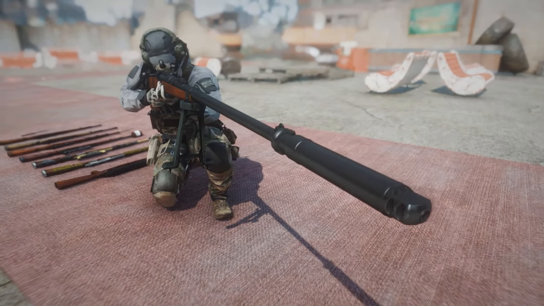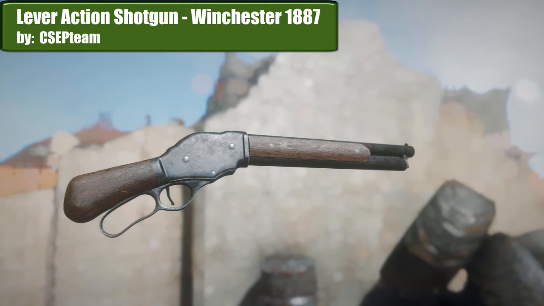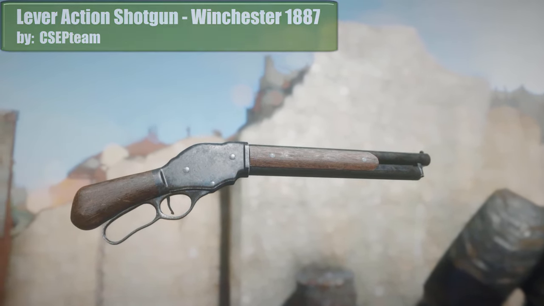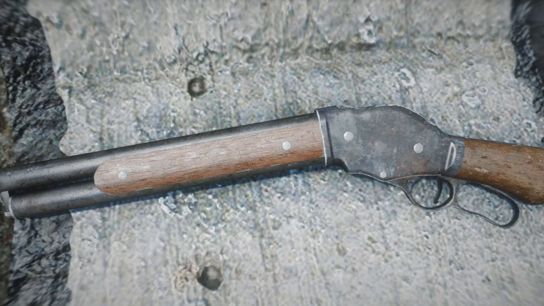The next weapon is the Winchester 1887 lever action shotgun. This bad boy comes with two different animations, the normal one and the spinny one after each shot.